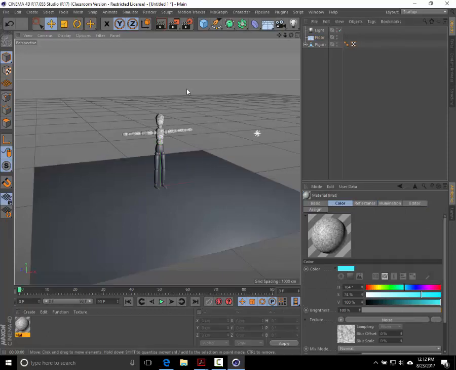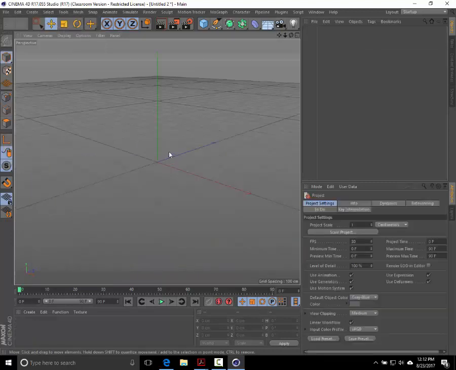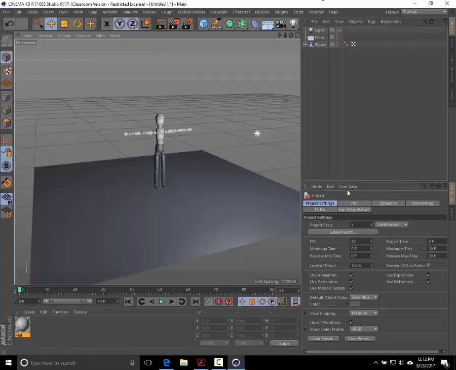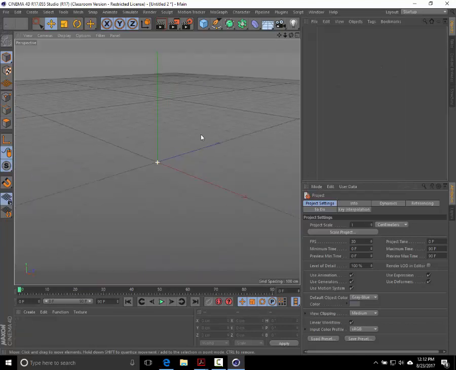Okay? All right, so I'm going to make a new scene. Okay? Go to File, go to New Scene, or you can hit Control N, right? Now, when we went to New Scene, that old file is still open. Okay? So if I went to Window, and I went to Untitled 1, there he still is. All right, so that's another kind of neat thing that Cinema will do, where it will allow you to open up multiple documents. Some 3D software do not. All right, so I'm in this blank document.